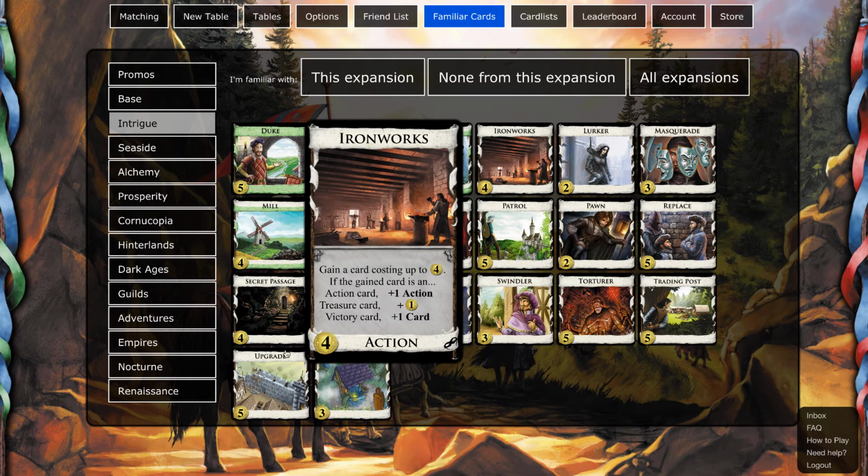Ironworks is 4 coins, gain a card costing up to 4. If the gained card is an action card, you get +1 action, so it becomes non-terminal if you gain an action card. If you gain a treasure card, it gives you +1 money. So if you gain a silver, it gives you an immediate 1 coin. Huh, it's better than Bureaucrat. And if you gain a victory card, you draw a card. So if you play Ironworks and gain a mill, you draw an action, and then you draw a card, and then you gain an action. So Ironworks becomes a cantrip just because it gained a mill. So there's stuff like that that's pretty cute.